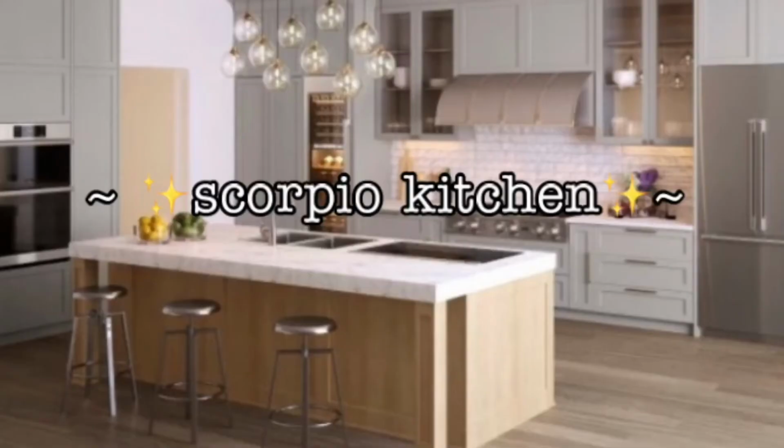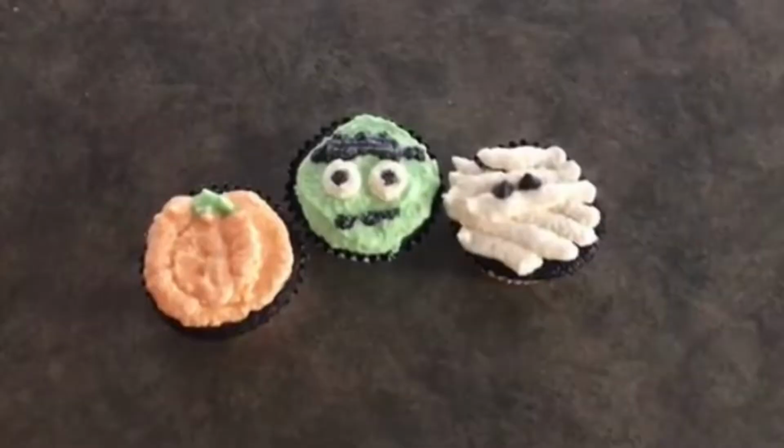Welcome to a segment that I have now just decided is going to be called Scorpio Kitchen with me, your favorite Scorpio. So the last time we baked cupcakes, and I'm going to do that again because why not? So the first step after your apron is to preheat your oven to 350 degrees Fahrenheit.